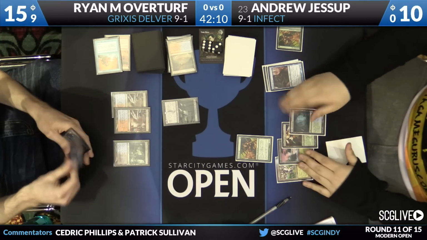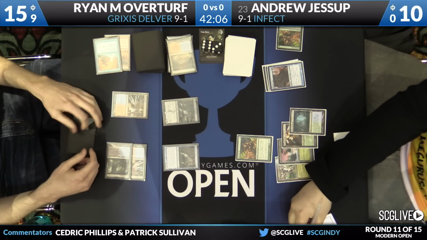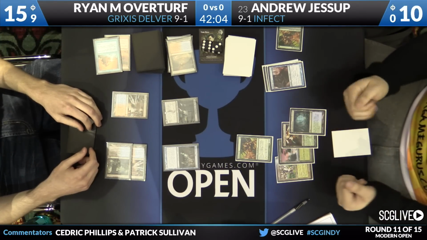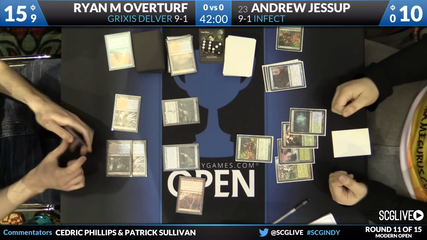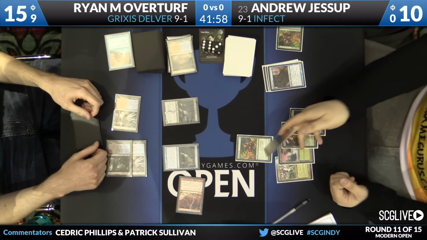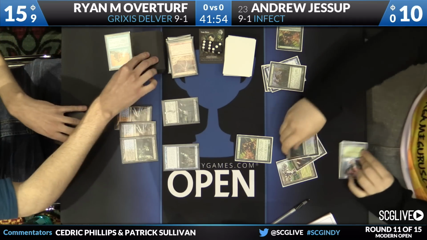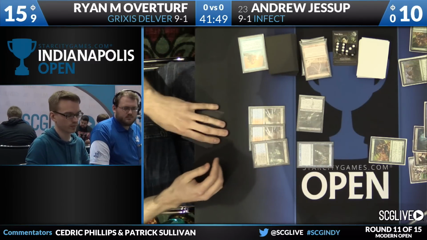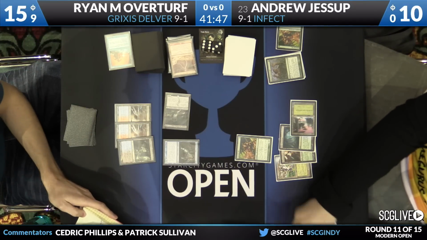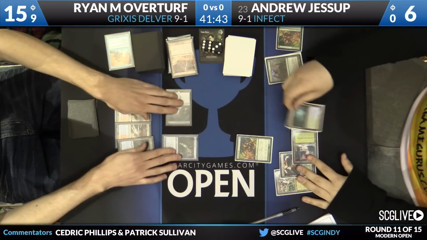I believe Vines of the Vastwood with the draw there for Andrew Jessup. Here's Snapcaster Mage. And it's going to target Lightning Bolt, and Ryan's going to try to get Glistener off the battlefield. Jessup will cast Vines to save the Glistener Elf. But now Overturf knows that Jessup is out of cards. Here comes Tasigur. It's an attack for 4. Going to bring Jessup down to 6, pass the turn back.